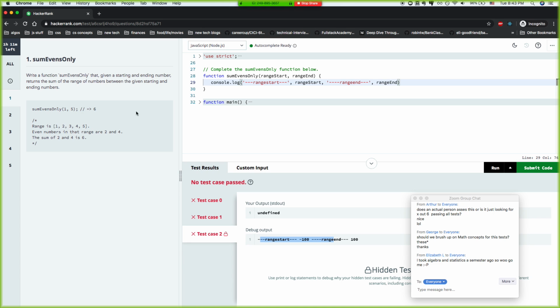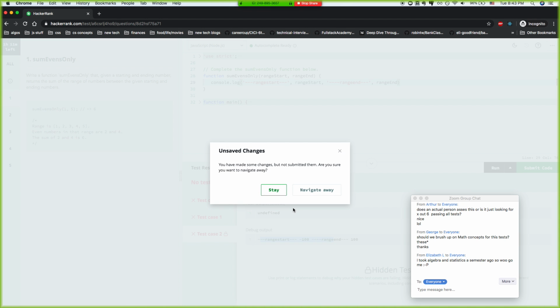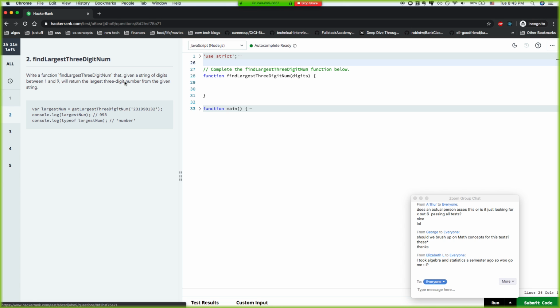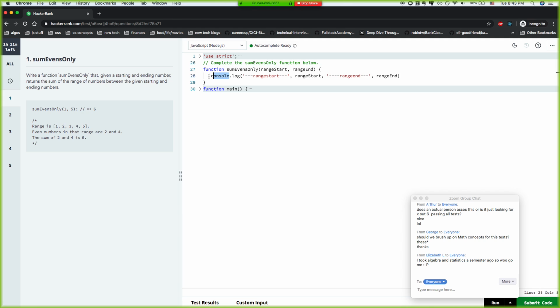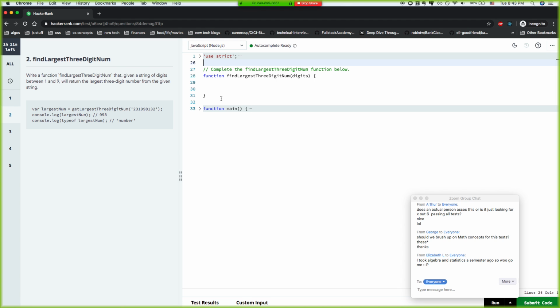When you're done with this, you just go on to the next one. It'll tell you that you haven't submitted them, but you can still go back to it and it'll still have your code saved, like right here. So you can navigate away and it'll still have your stuff saved. If you can't get this and you can't submit, just don't submit it. Go to the next one and try this one. Don't spend too much time on one problem because there is a timer. And that's pretty much it for the environment that you guys are working in.